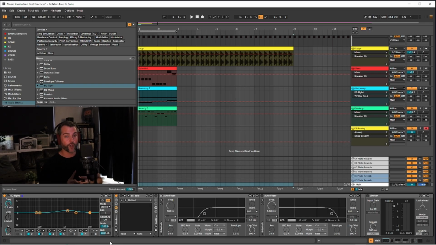I know my Genelecs are a little bit bright, and I know my Yamahas are a little bit dull. So I like to cut the difference between these types of juxtaposed speaker systems. Let's say my mix sounds a little bit bright on the Genelecs and a little bit dull on the Yamahas. That's actually the sweet spot for me. But if it sounds very bright on the Genelecs, my smaller speakers, and it sounds perfectly bright on the Yamahas, then I'm probably too bright.